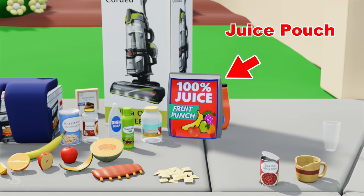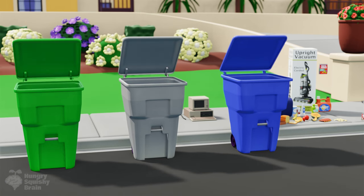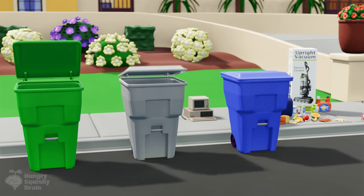Next is this juice pouch. Do you know what cart these go into? These pouches have no recycling code on them, so these juice pouches go into the gray trash cart, and these pouches go straight to the landfill and are not recycled.